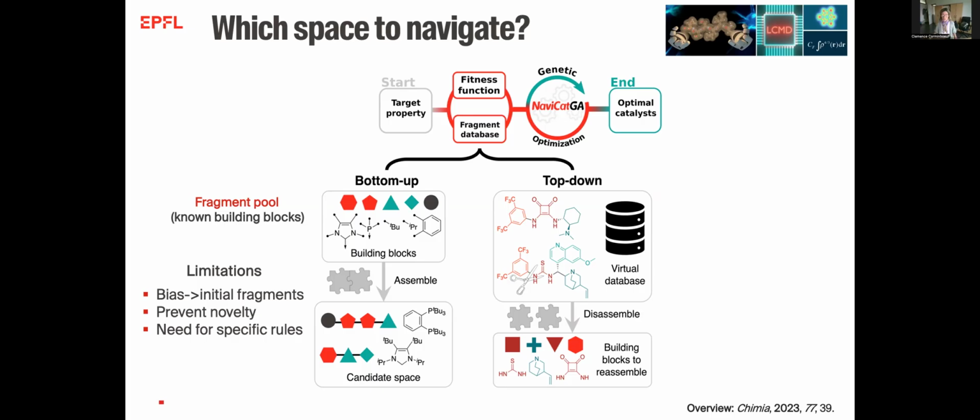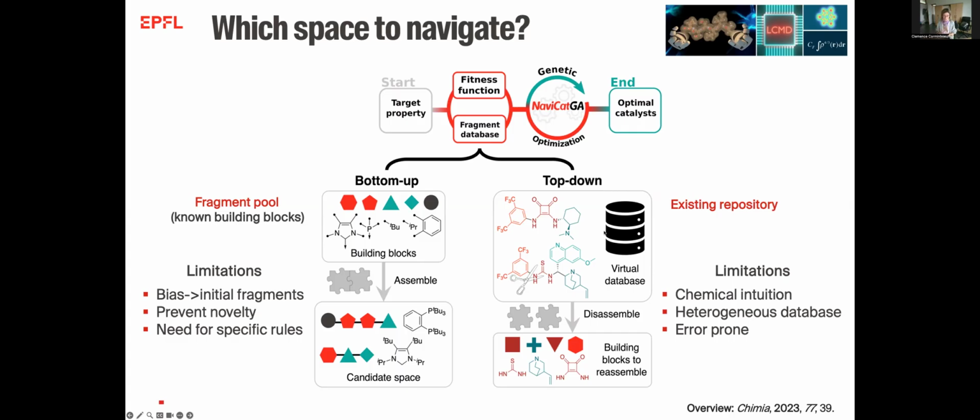On the other side of the spectrum, you have the top-down strategy, where you start from an existing repository, for instance, the Cambridge Structural Database that contains molecules that have been synthesized. And you find or define a way to disassemble this kind of molecule to get building blocks that you can then reassemble.